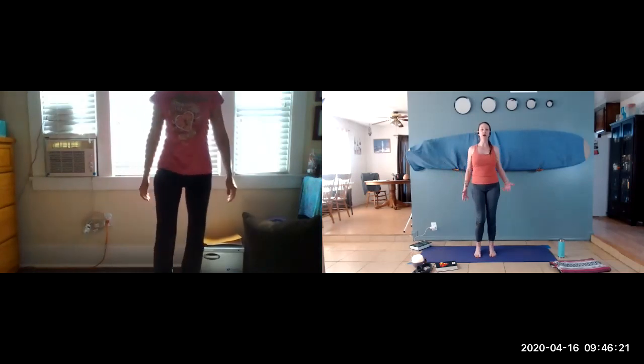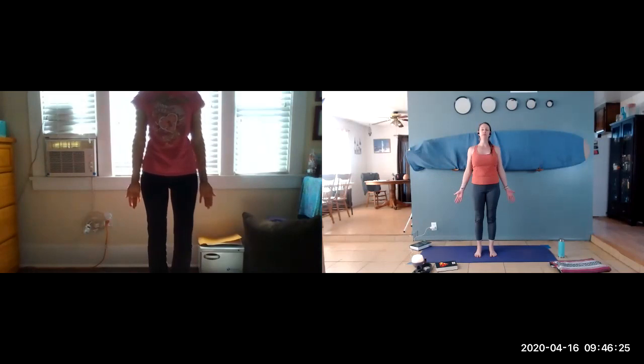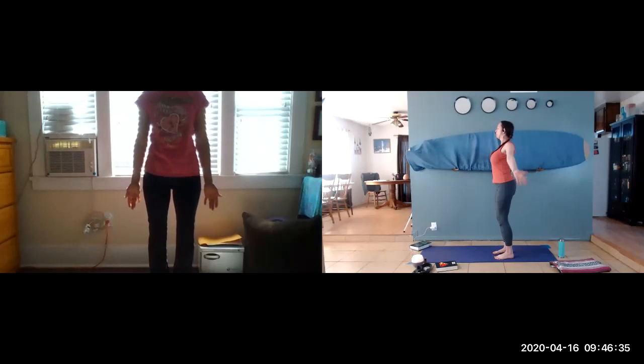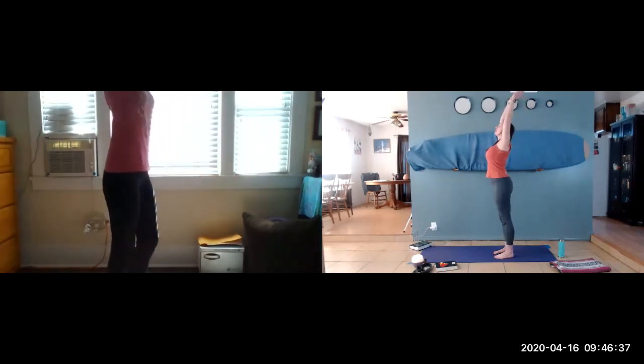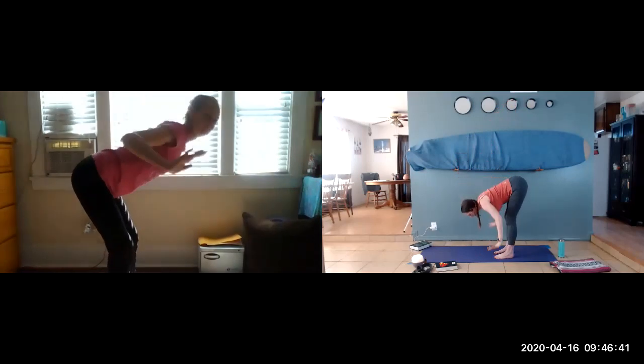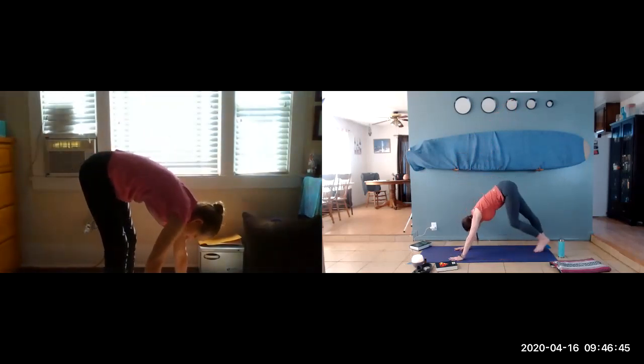Beautiful. Let's come back to mountain pose, Tadasana. We'll take another cleansing breath in through the nose. Open mouth, exhale. Letting it go. Beautiful. So if downward dog is in our practice, we can inhale, sweeping the arms up. Exhale, cactusing the arms or arms out to the side as we fold in. And then we'll step back into downward facing dog.